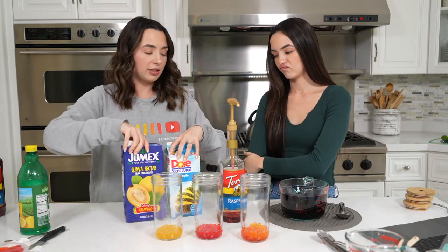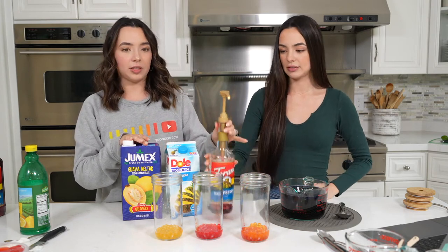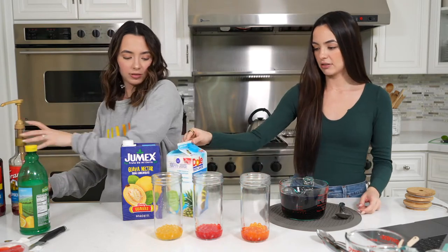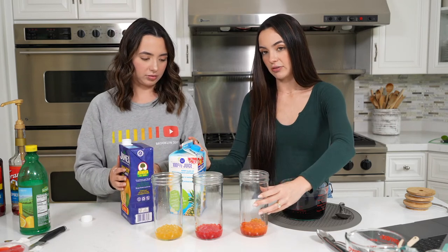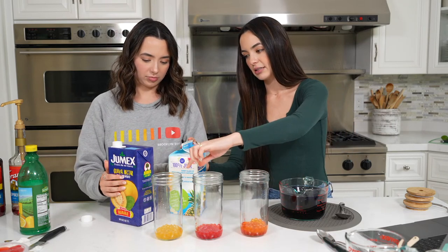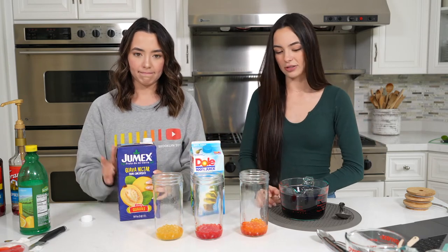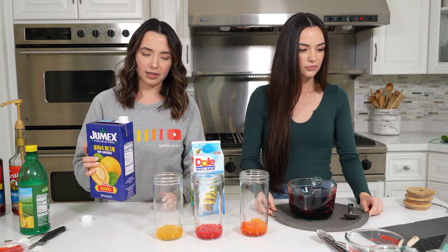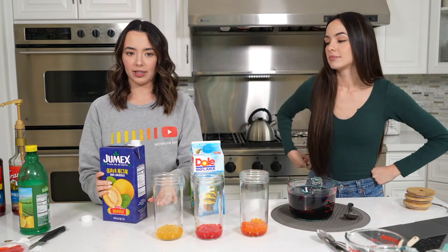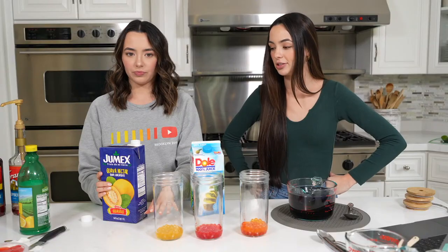Now we need to put in our juice. I also do have an orange juice in there, if we want to try orange. I don't care what we do. What is this one? Pineapple? I think pineapple would go with mango and raspberry, and I could do guava with passion fruit. Honestly, they all would taste good with guava, I think. Yeah, probably. How much do you put in? Enough. I think we'll go like right here, like to half.